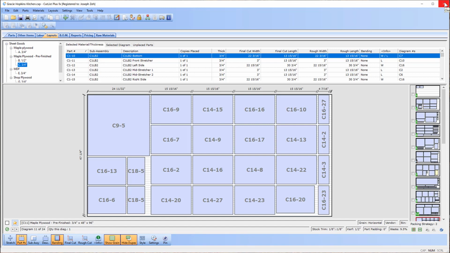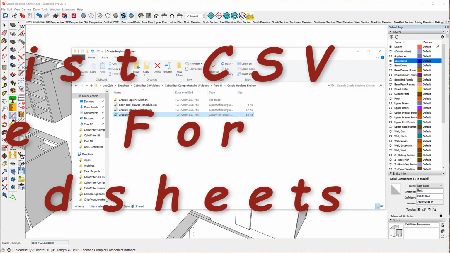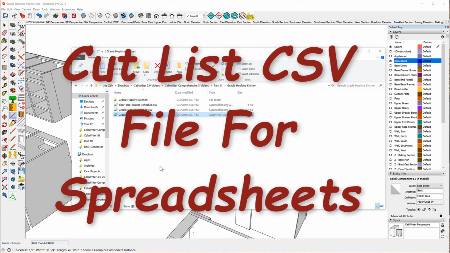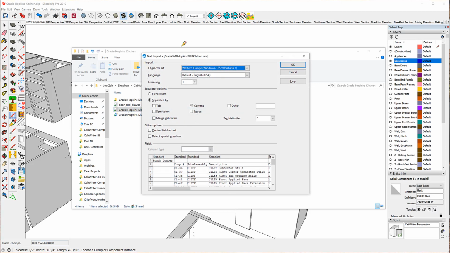Okay, so let's get rid of that. And I want to go back and look at this. This is the same cut list, but it's a cut list produced as comma separated values that you can look at in almost anything, including OpenOffice, which is what this is.